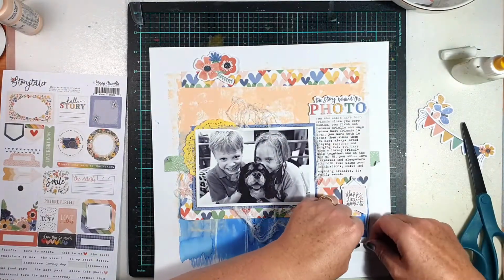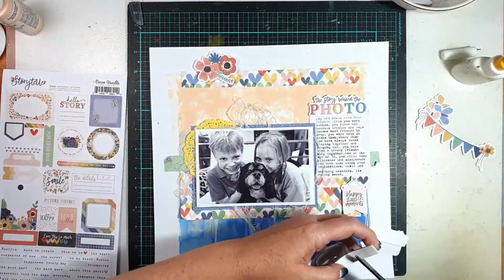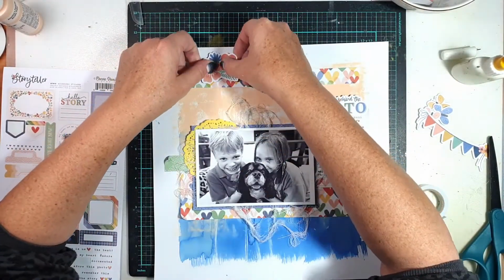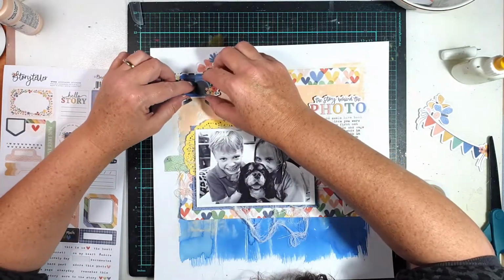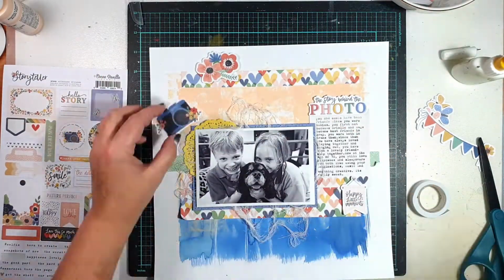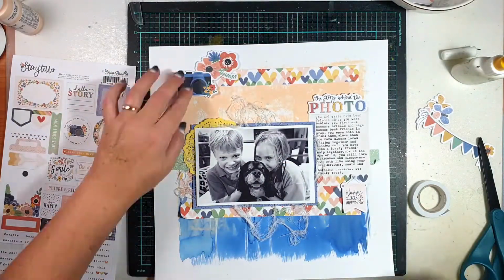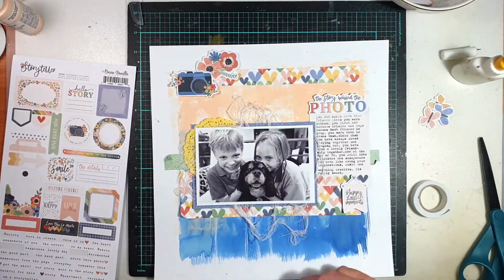At the bottom of my journal tag there, I've got another die cut ephemera piece, which is that little banner that says Happy Little Moments. And again, I used foam tape on that one to pop it up from the page. And now along that top piece of paper that I had put there to act as my anchor point, I'm creating a cluster.